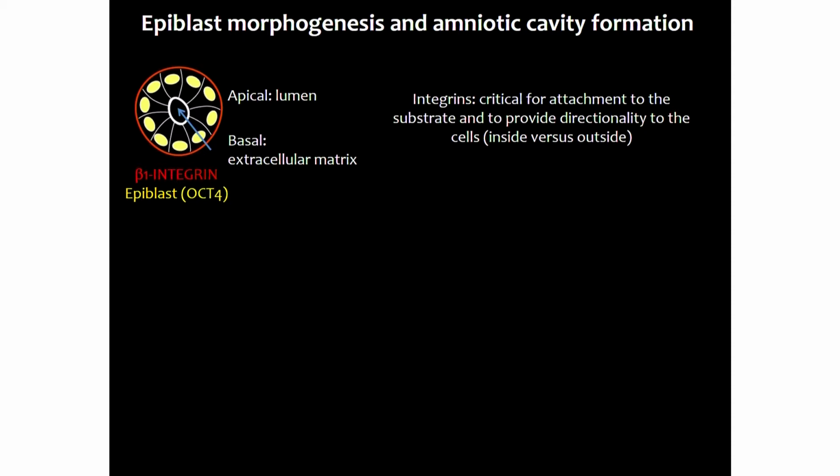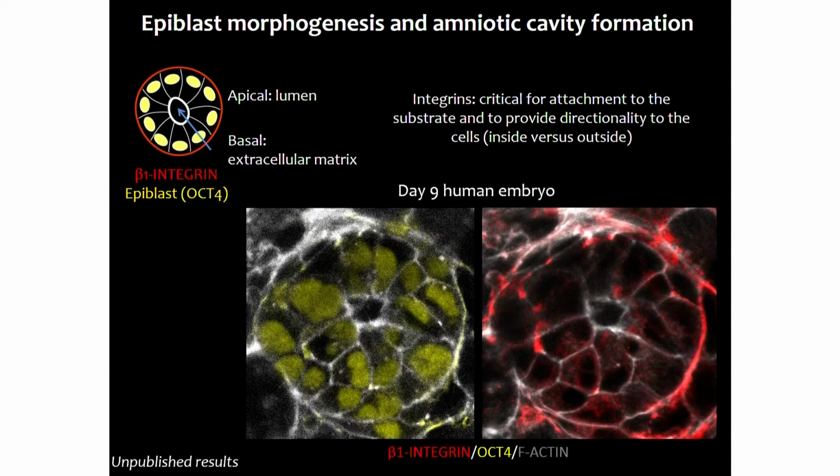So we thought that it would be interesting to know whether in human embryos this mechanism is also active and whether human embryos are also expressing these integrin proteins at the time of implantation. So this is a zoom-in in one of these in vitro culture embryos. This is the epiblast tissue that you see here labeled in yellow by OCT4. And I hope you can appreciate that this epiblast tissue is surrounded by all this beautiful signal of integrin, suggesting that in the human embryo, like in the mouse, integrin-mediated lumen formation may be a very important mechanism at the time of implantation. But is this the only thing that is needed to make an amniotic cavity?